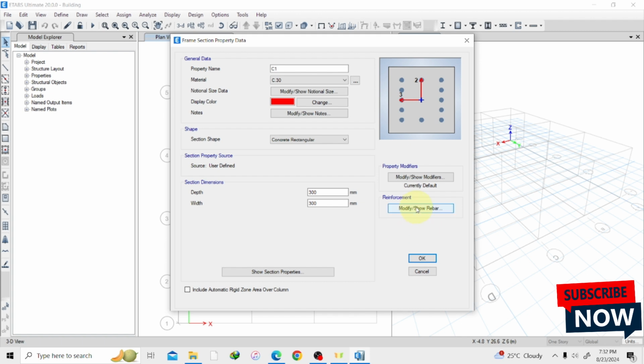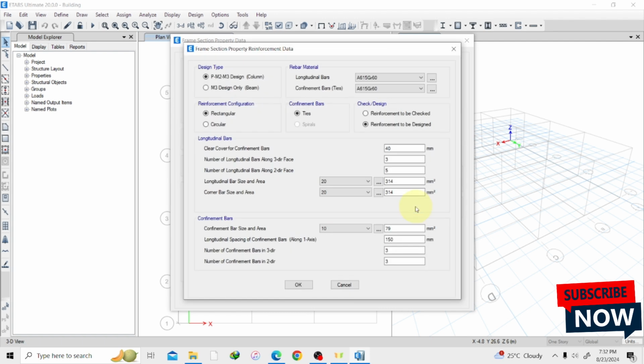So now all we have to do is modify our reinforcement in the column. So we just click on modify or show rebar, and as I said earlier, you have to specify if it's a column or a beam you are defining. Since it's a column, I'm going to check the column. And our longitudinal bar, just like what we did for the beam, we are going to pick the H1, that's our high tensile for the longitudinal. That's the bar running through the column, and this is the confinement, that's our ties. So we are going to go with mild steel, that's R1.